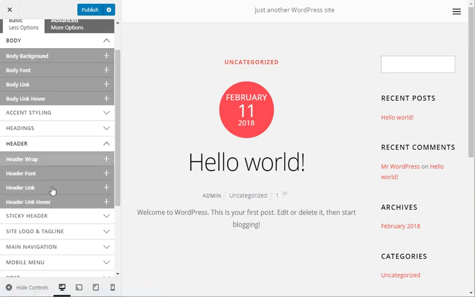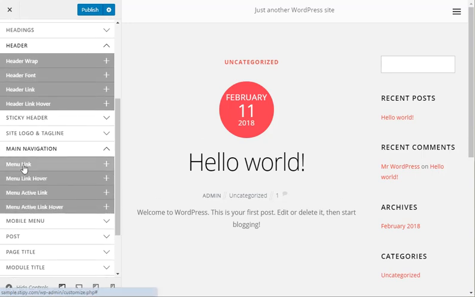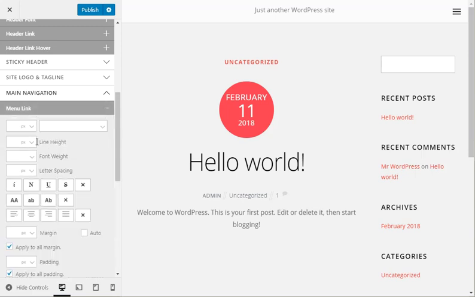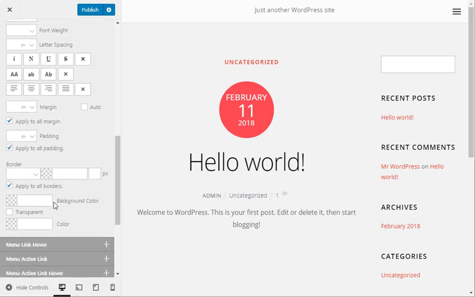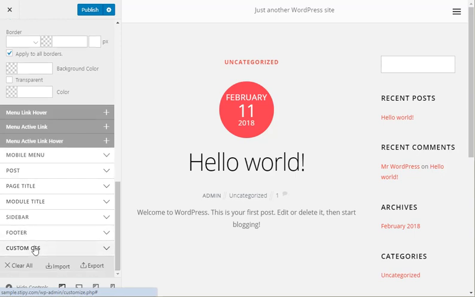So this is the header up here. You can change the color, the font. To change the link or the menu, you would go in and do this, and this is where you'd go in and choose the menu link and colors and all that. Makes it really easy. You just go in here and say I want the font to be this, and you go down here and choose what color you want the text to be. So you can see it has a whole lot of other options here.